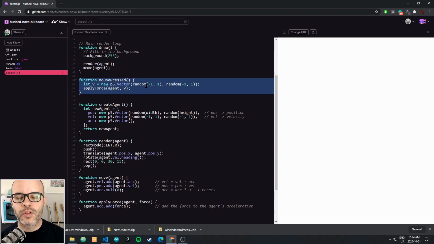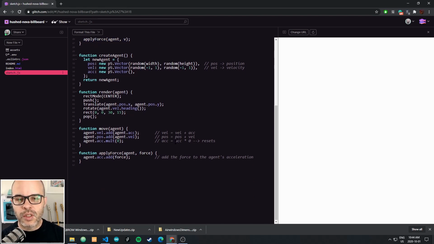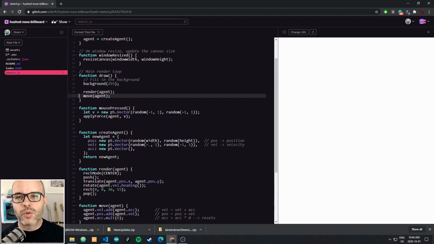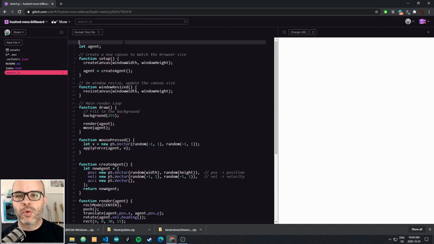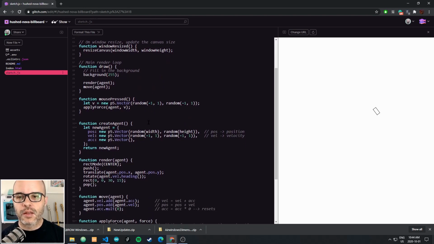Okay, so this is just for testing. The other thing we could do at this stage, that we did in previous examples, is add the idea of damping to this simulation. So let's create a global variable and call it damping, and let's set it to 0.9.